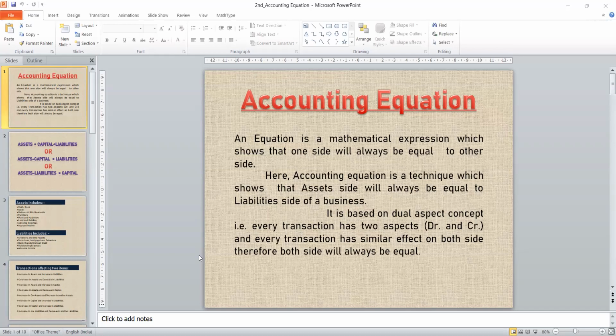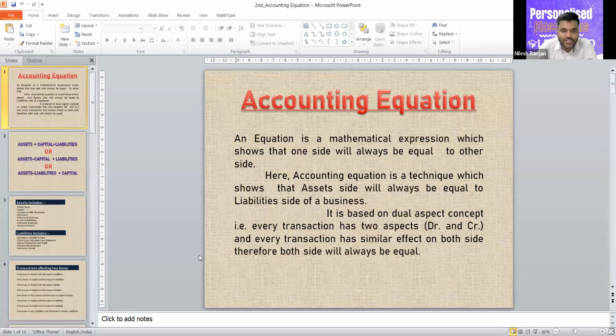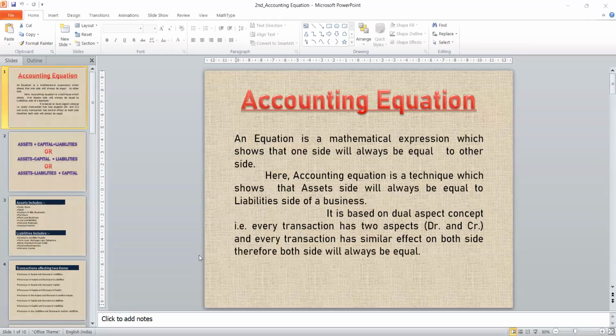No, sir. I'm seeing it. I'm actually seeing my test paper. You don't want to see your solution? No, sir. I don't want to see the answer. Okay, because if you see it, then it will be very easy for you to understand. No, sir. I'm seeing my test paper. I have my test paper.